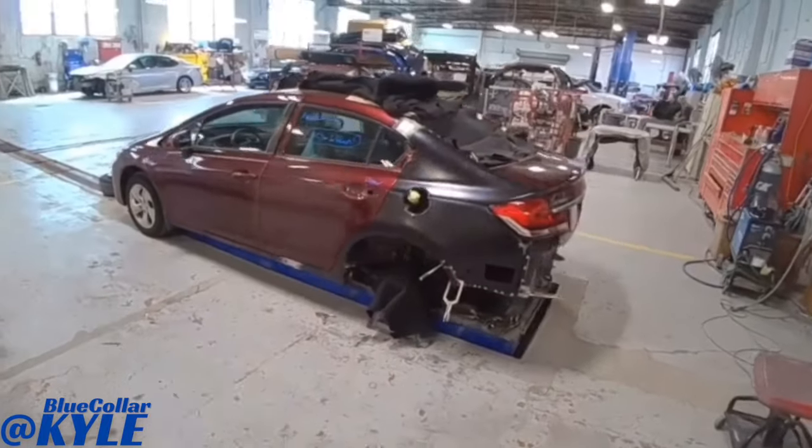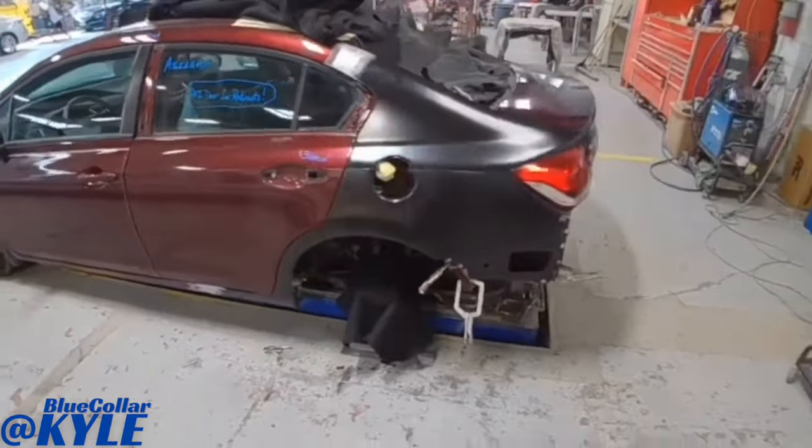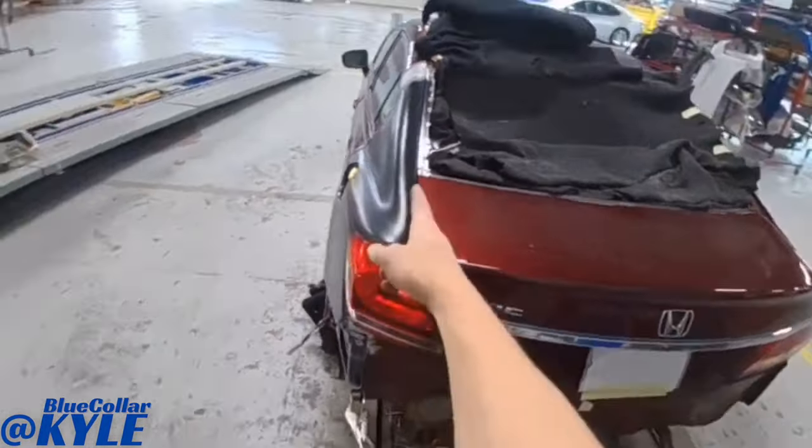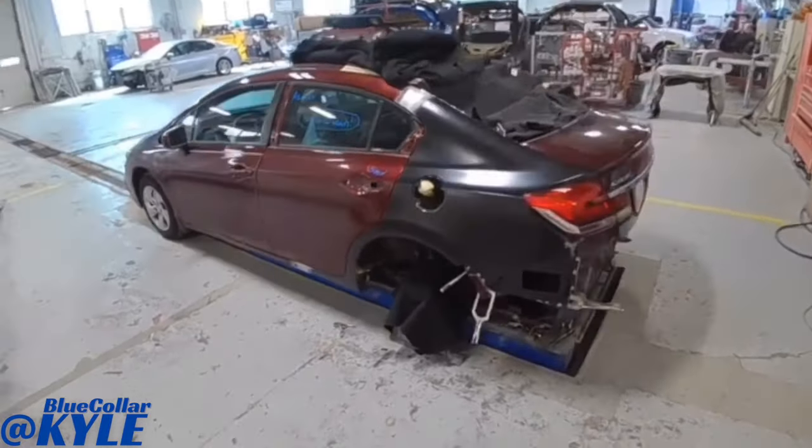All right, I have this one all fit together. My door gap is nice and even, as well as the taillight gap and the trunk lid gap. So this one is just about ready to get put on permanently.